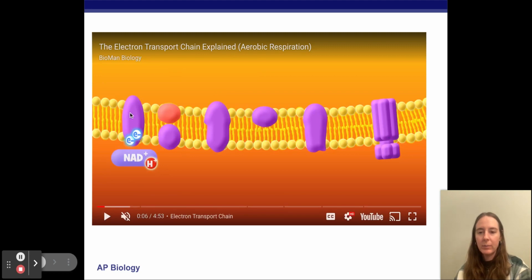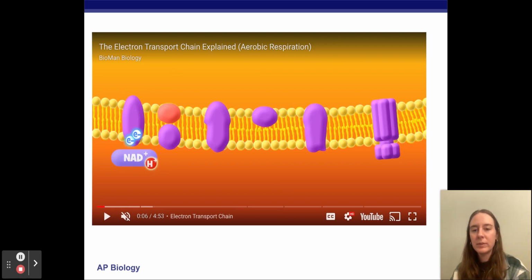And notice here, embedded within this membrane, right, we have a bunch of these protein molecules. And actually, if we were to zoom in, we'd see smaller proteins combine together to form something called a protein complex. So these are protein complexes, but just to simplify it, they just show you one piece here. So there's a bunch of these proteins. And here, we're going to watch what happens as, actually, let me see if I can slow it down.